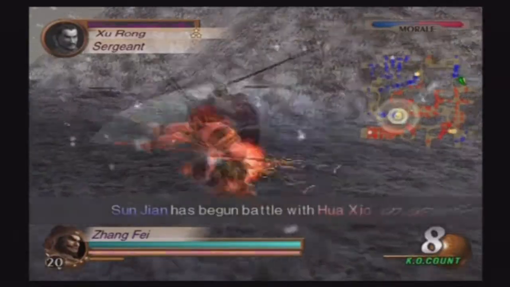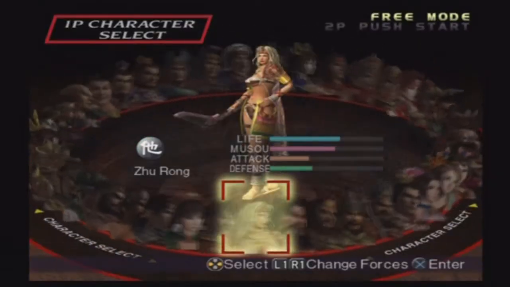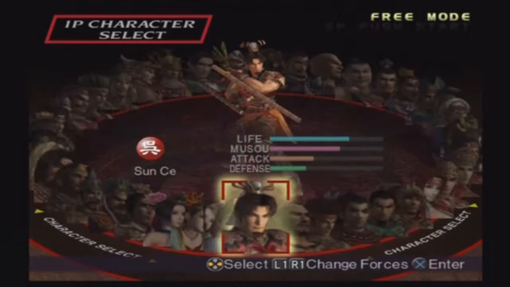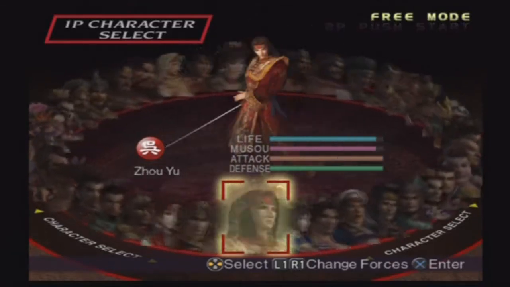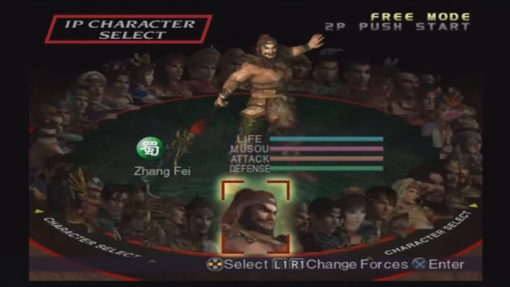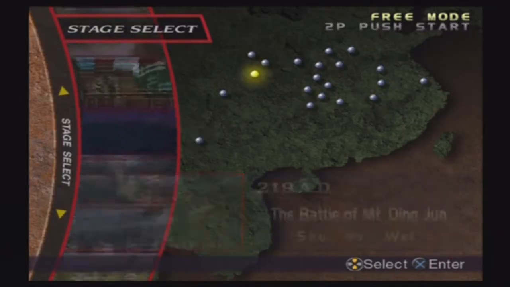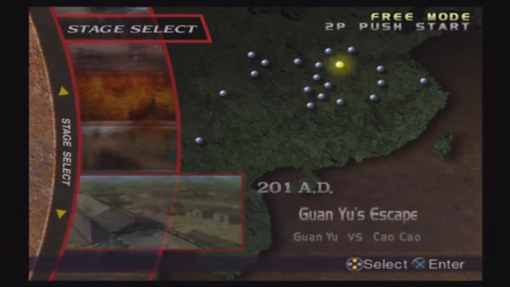Now let's go with some of the improvements from Dynasty Warriors 2 to Dynasty Warriors 3. They increased the character rosters from 28 to 40. Though there still are a few clone characters, they did flesh them out a little bit more so they're not total copies of each other. There are now 20 stages up from the previous 9.